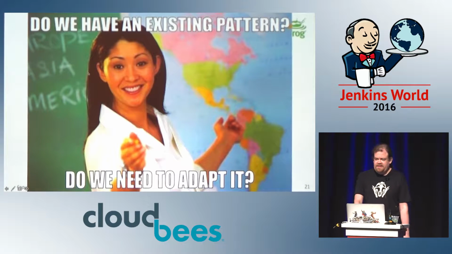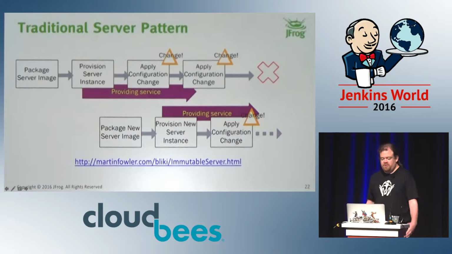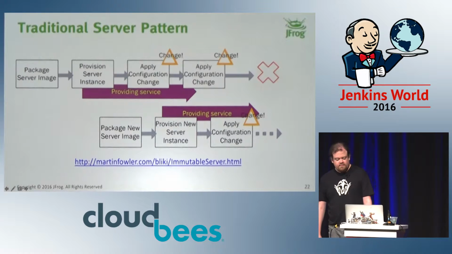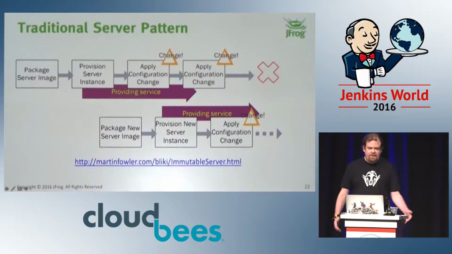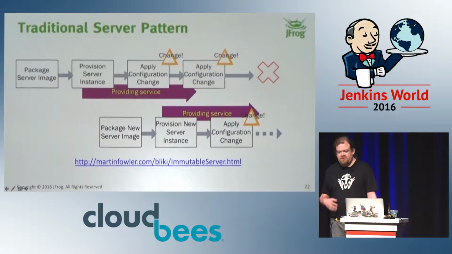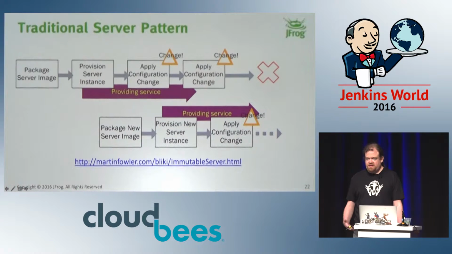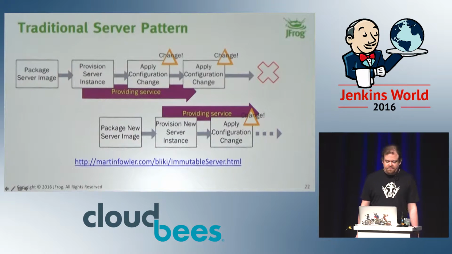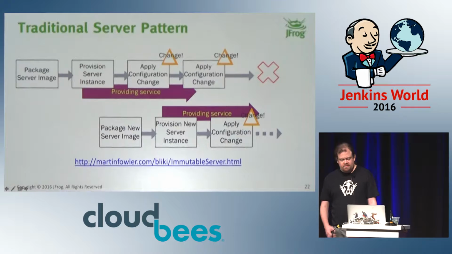So I kind of started along the idea that Docker containers were VMs. And what were the patterns for VMs? And so kind of there's the traditional pattern for managing VMs that I've used in many previous jobs, where you package a server base image, you provision that instance, and then you've got Chef or Puppet or even Jenkins going out and making changes to that server as we make configuration changes. Change it. Eventually, it stops working, and I repeat the cycle again to form a new base image.